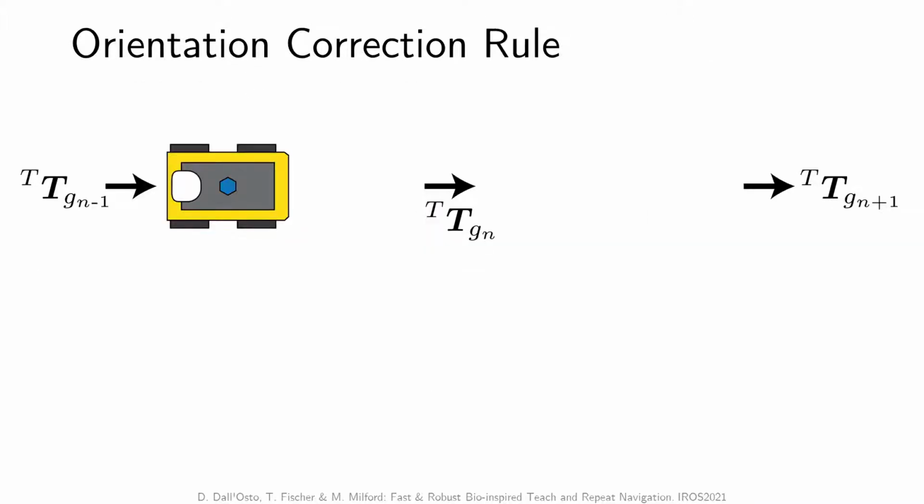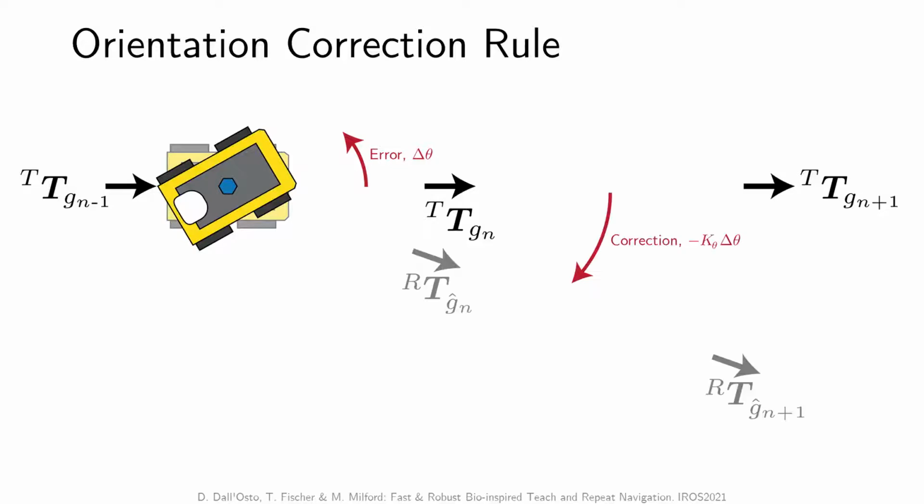The correction rule for orientation is therefore as follows. Suppose the robot thinks it is located exactly on the path, but in reality it has a rotational offset. As mentioned, we compare the current image to the previous and next goal images to estimate the orientation error, delta theta. A correction is applied by rotating the robot's goals in the opposite direction, using a gain factor, k theta. The robot then continues to head towards the goal in the frame of its noisy odometry, here shown in grey. The applied correction results in it turning clockwise to follow the real path.